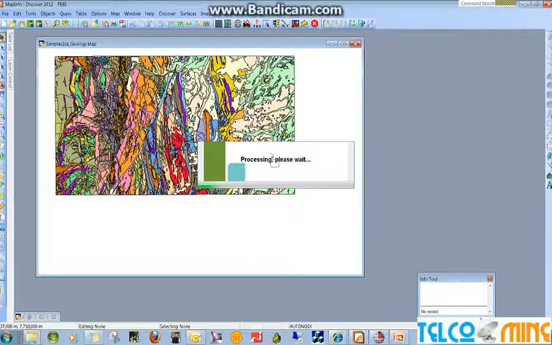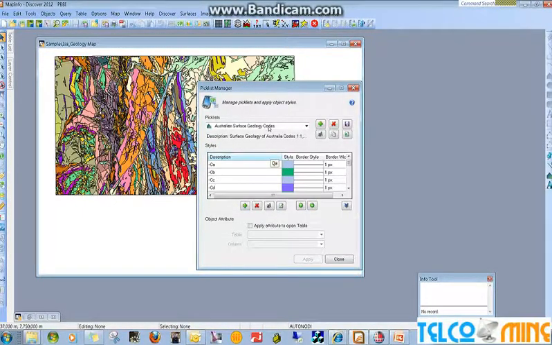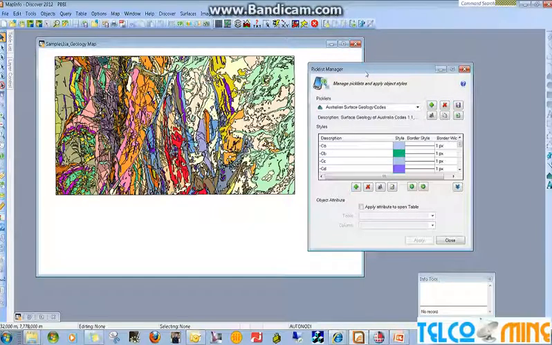These essentially, going forward, are going to be the kind of de facto area where you chop and change styles, import different color styles throughout all of the different tools within MapInfo and Discover.